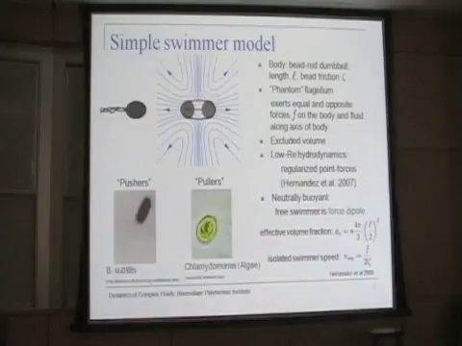Similar to what we saw earlier, if you have another organism over to the side, it will be advected towards, or attracted to, this other organism. So we put a lot of these organisms into some domain and follow their motion. I'll also mention that the effective volume fraction is the number density n times the volume of a sphere with length L over 2. These two beads are separated by a length L.